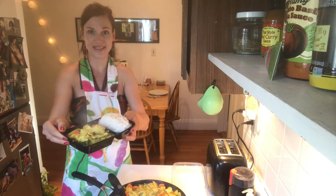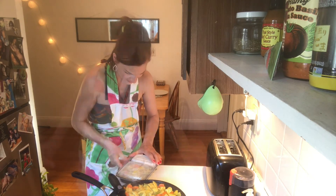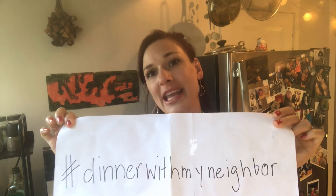So here it is, that's how it looks. If you liked what you've seen today — this nice Thai rice with curry, turkey, and vegetables — please share it online. It's called hashtag Dinner with My Neighbor. You can do it yourself: tell somebody, hey, do you want to have dinner tonight? You either cook for each other and bring it to each other's doorstep, or you cook wherever you are and enjoy it virtually. It's just as much about cooking as it is about staying connected, staying social, and catching up with each other.